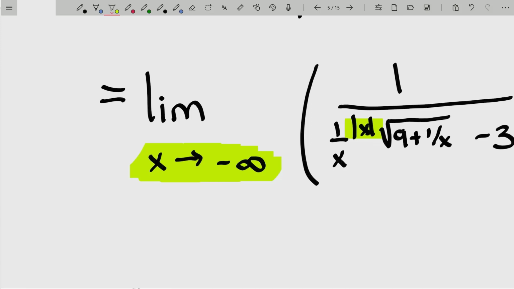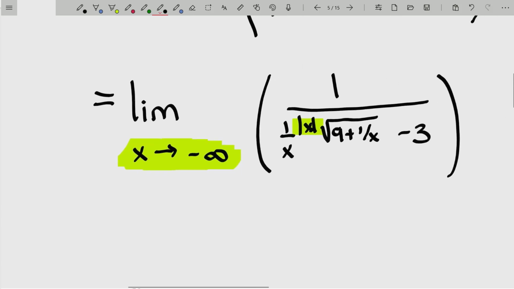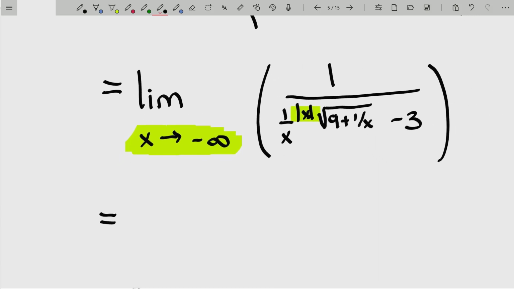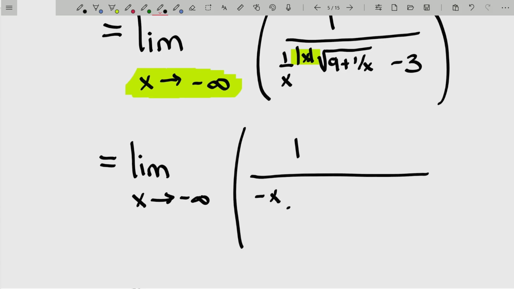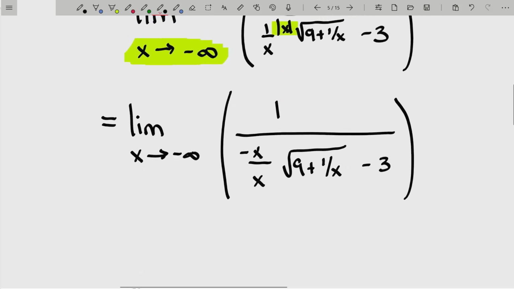I'm allowed to remove the absolute value signs, but if I do so, I have to replace it with a negative x, the opposite of x. And so again, this is why I harp on that definition so much, because it's incredibly powerful in calculus. So we get to this point right here, and you see this is different than the previous problem. We did it much faster, but still different.